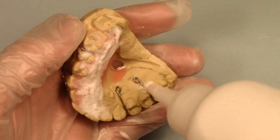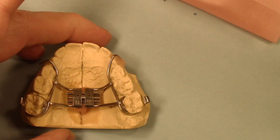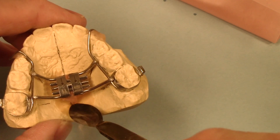In the fifth video, I'll show you how to make orthodontic retainers. In the sixth and final video, I'll show you how to make a variety of appliances called expanders. These are some of the most common appliances used in orthodontics and pediatric dentistry. Now, there are a lot of other gadgets out there, but once you learn how to make these appliances, it'll be easy for you to learn how to make the rest.